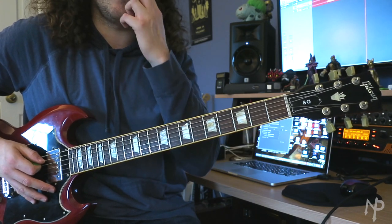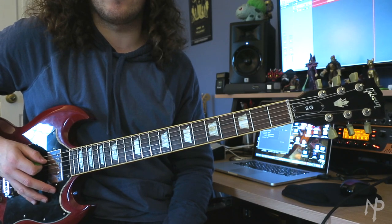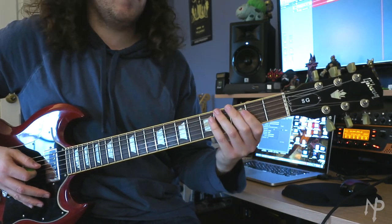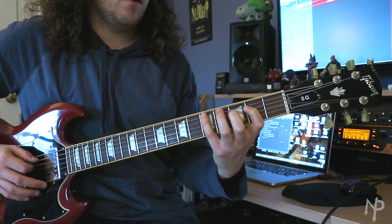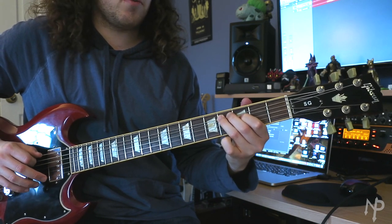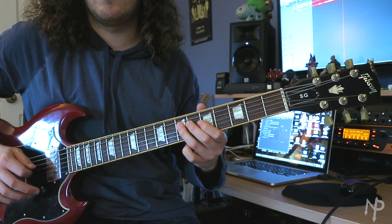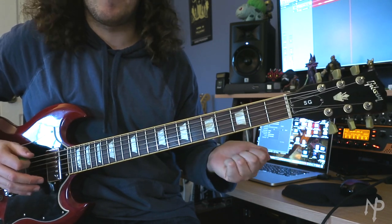Then we go back to that cool little riff that we had in the intro verse thing. Cool riff. We're just doing that part. So, 2-3-2 on D, 5-4 on A. Then to go to the chorus, we're gonna hit the open A string, then 7 on the D string, and back to A. So we get that octave.